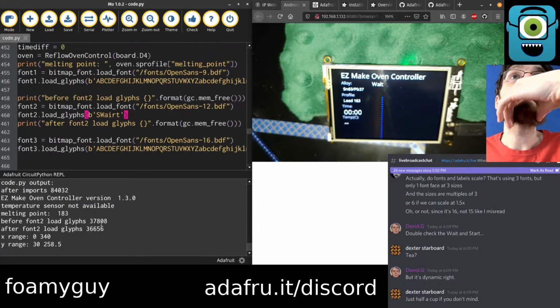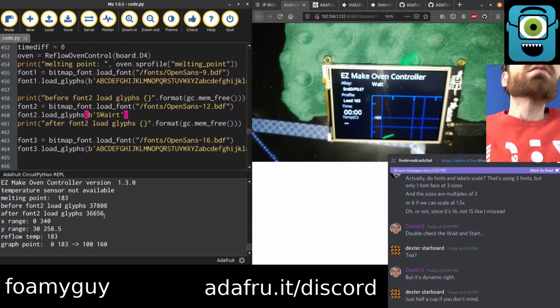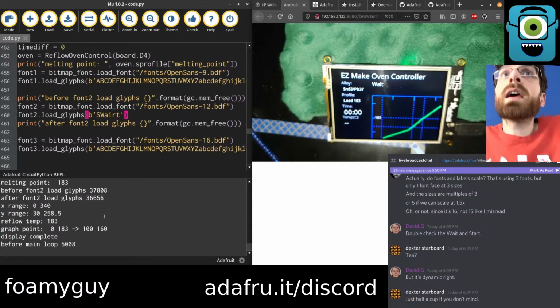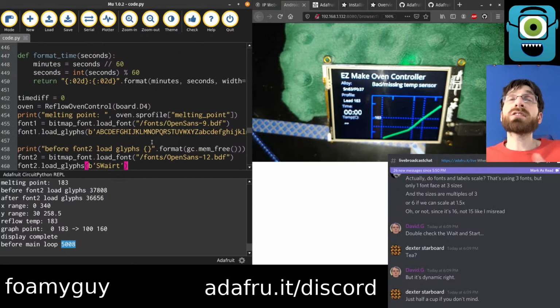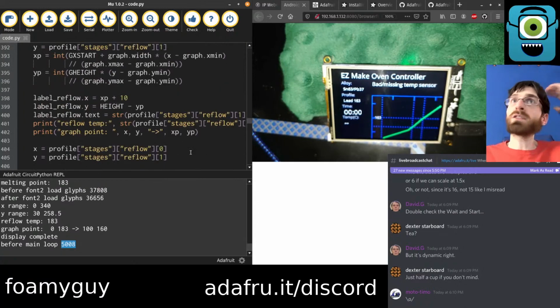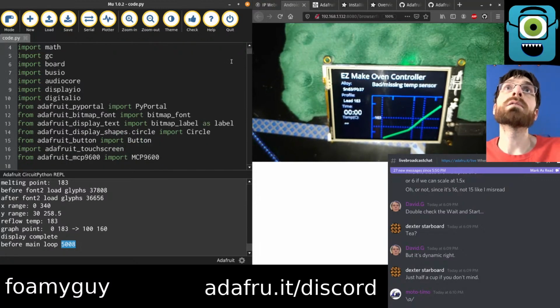Yeah, that was much less. We used only like 1,000 that time instead of 10,000. So that saves a lot. And we did manage to run with the bigger bitmap. My bitmap is still set at that 480 by 320, and we managed to run. We do only have 5K though, so we are still getting pretty close to the limit, especially since I don't have the sensor initialized, and I'm not doing anything in the main loop. We want to try to shrink a little further if we can, because we want to leave some breathing room so that we're not just doing this again in a few months.